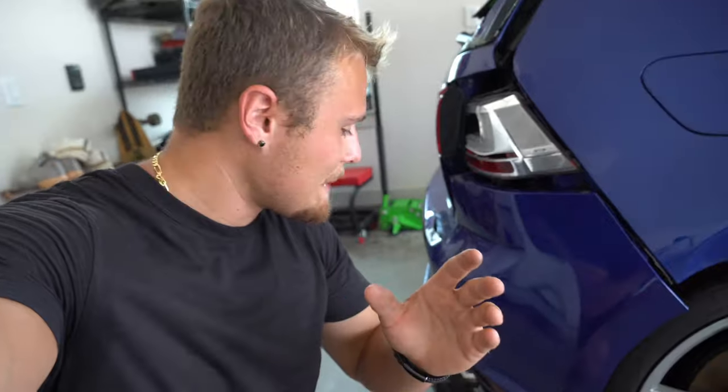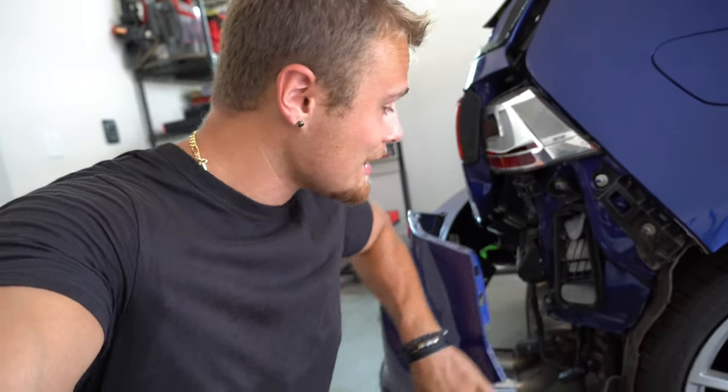All right, so the next step is taking off this rear bumper, which is pretty much already halfway complete. Granted, it already comes off. All the clips on this side were broken and the wiring harness is pretty much already unplugged. So I just have to take a few screws off on the other side of the car, and then this bumper should really just pop off.